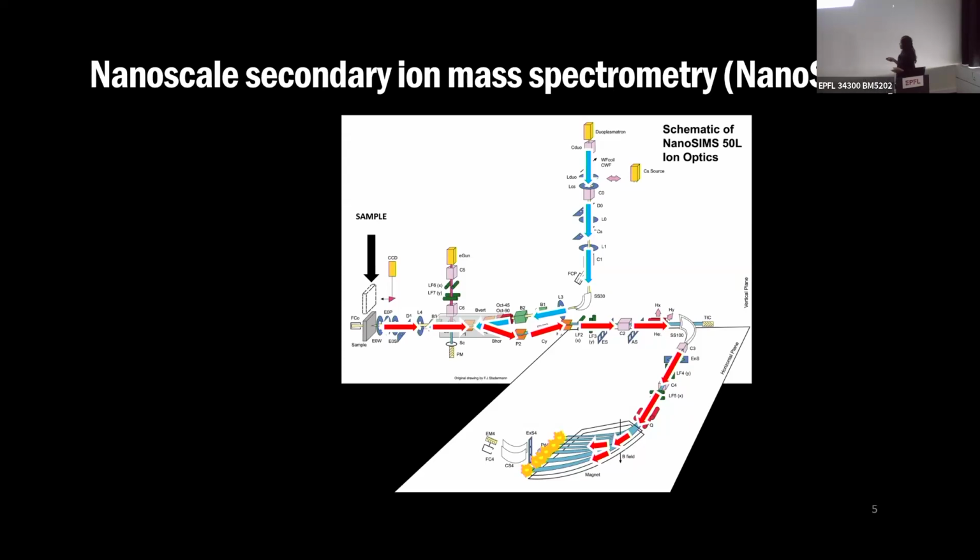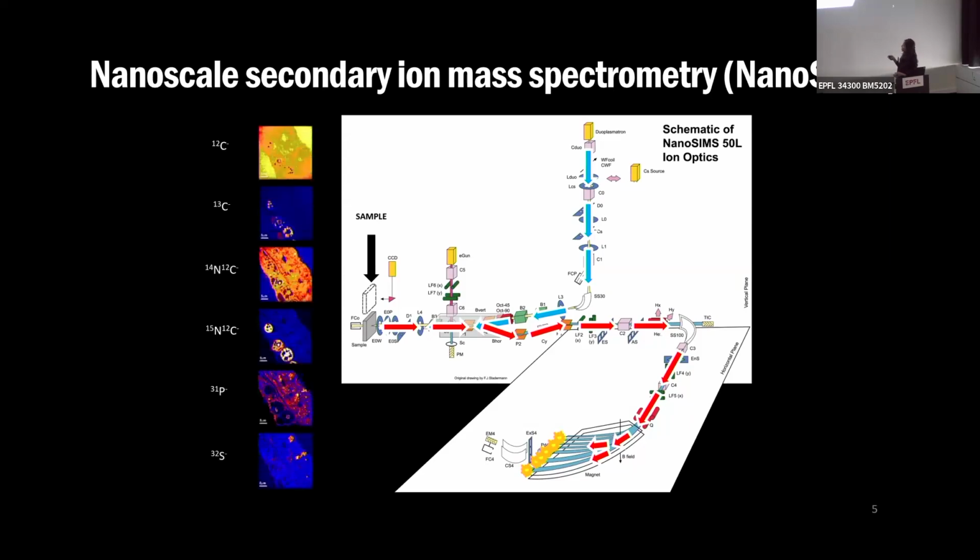And then you can start to raster the beam across the surface of the sample and generate a chemical map of the sample that you're interested to image. So here, for example, you can look at 7 different ionic species that have been captured with the 7 detectors, and they all correspond to the exact same position on the sample, and they're being mapped in parallel. That is one of the biggest strengths of this technique. And to give you a feel for the size of the image, a typical NanoSIMS image is about 256 by 256 pixels, and typically about 30 to 50 microns in size.